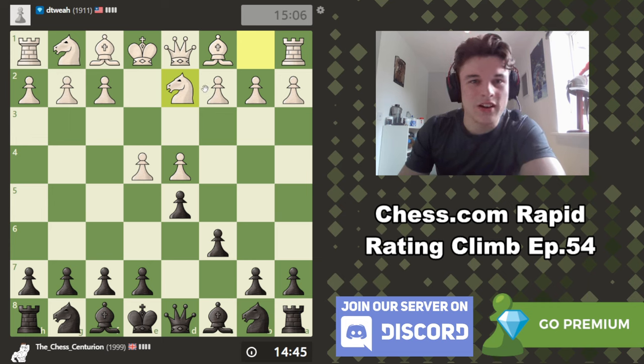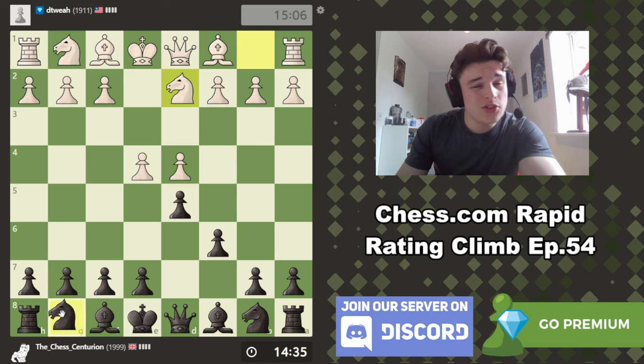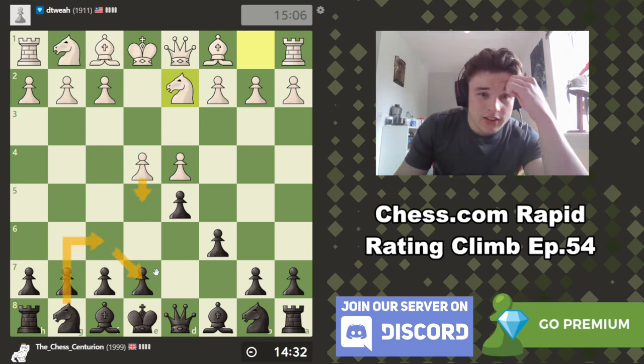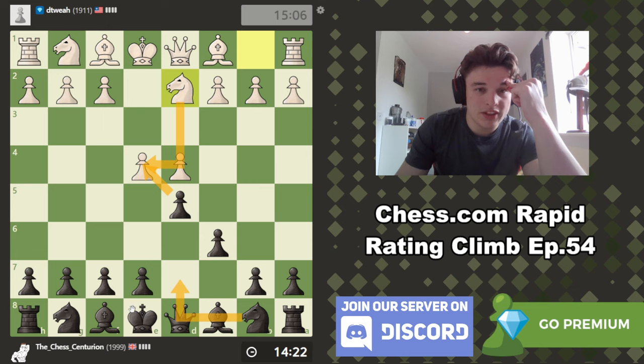We have the Caro-Kann with knight to d2. Now, we could play a move like knight f6 and try and induce e5, which I actually think I like the idea of. And then going for more of a French setup with c5 trying to undermine d4. We could take and after knight takes go for the typical Karpov setup with knight d7 and knight f6.